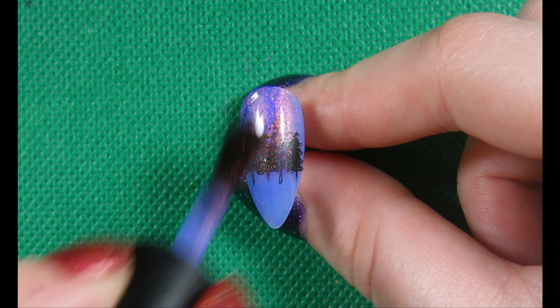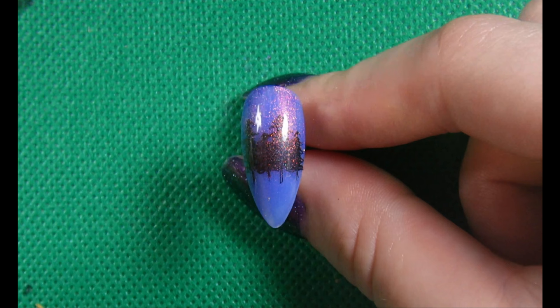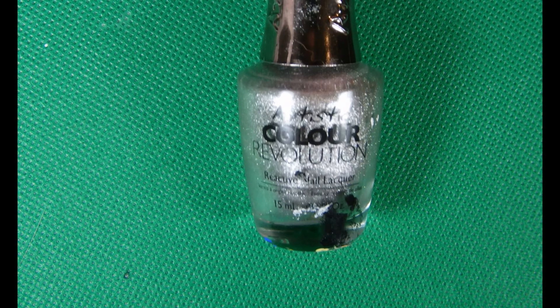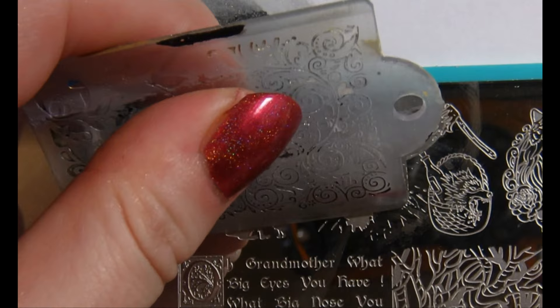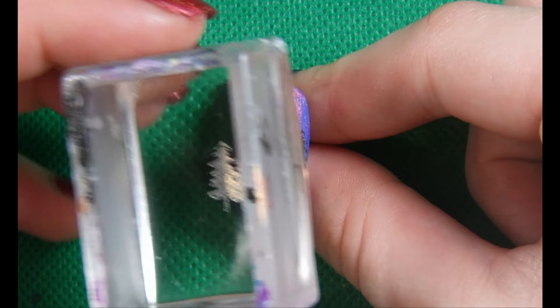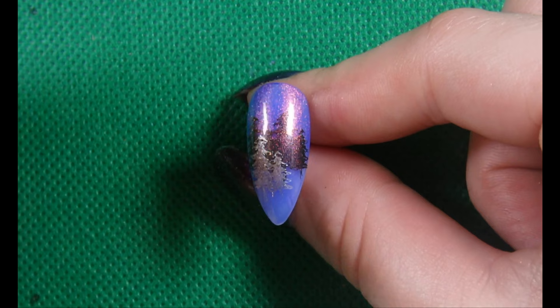Once the stamping polish is dry, I'm just going back in with Abjuration and I'm going to do a very thin coat. Well, I didn't do a very thin coat — you should do a very thin coat of your base polish. Now to give it some more depth, I'm going in with increasingly lighter colours. This polish is my favourite non-stamping polish for stamping. It's Artistic Colour Revolution's Heart of Chrome, and if you look at my Instagram, you can just see it all over there. Especially for really gothy manicures, it just comes out every time I'm doing that or Mirror Mirror.